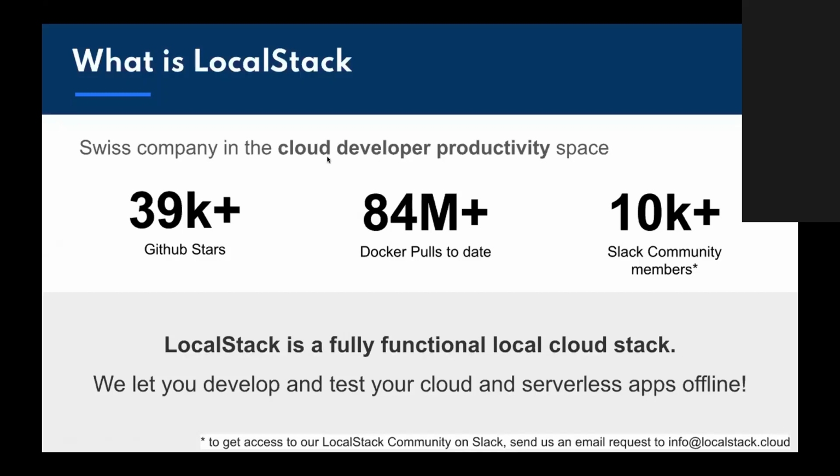Thank you, Thomas. So awesome. So just to give a quick intro to the company, who we are and what we're doing. So basically LocalStack is a company in the developer productivity space. We've been around now for a couple of years, actually around 5 to 6 years, but mainly in the open source space and not too loud. And just in the last 6 to 9 months, we've really ramped up our engineering efforts, and we're supporting more and more customers. So over the years, we've really gained a lot of traction. We have over 39,000 stars on GitHub.